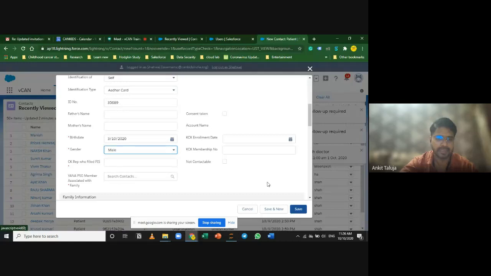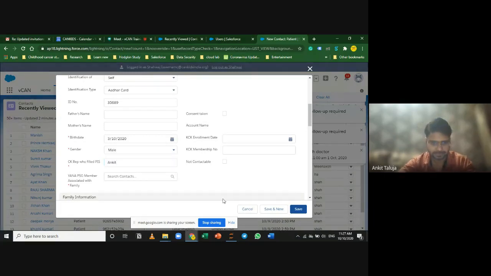You also have to provide the gender of the child, and the person who has filled the PIS, who sat down with the family, explained all the offers or activities by the candidates, and filled the form by explaining to the patient. That's the person we are looking for in this field. You might not be the person who is entering the form, but the person who has sat down with the family, we want the name of that person.